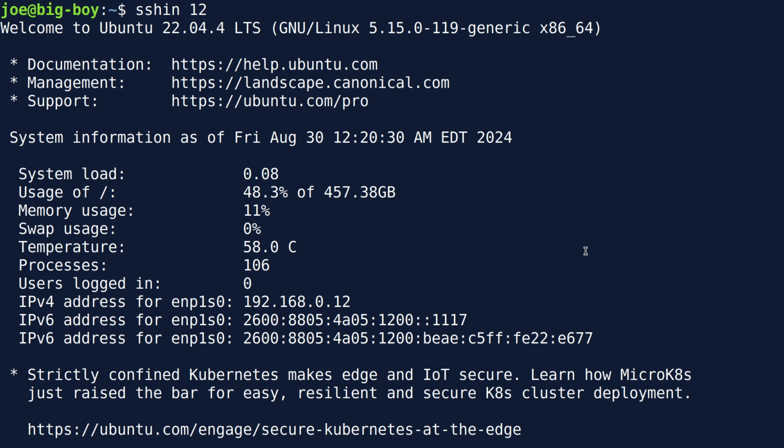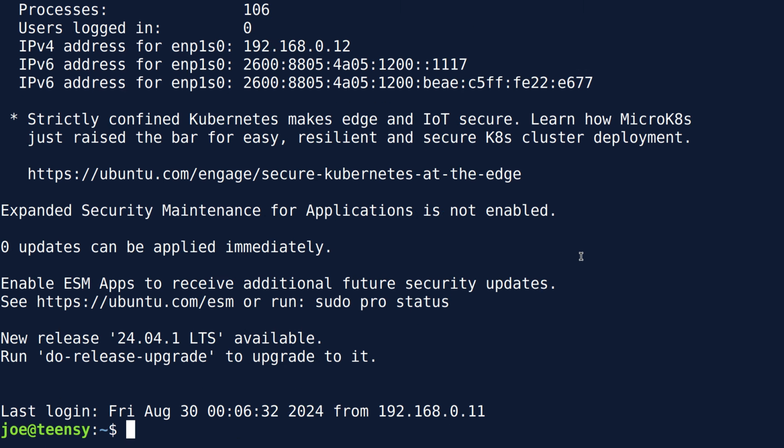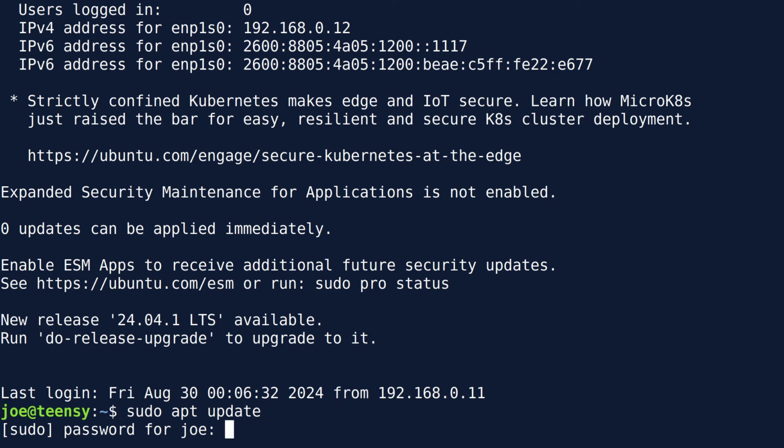And for those of you who are wondering, it is currently Friday, August the 30th, and it's about 12:20 in the morning as of when we logged in there. So the upgrade path was released by Canonical just yesterday. So here we go. They say that all we have to do is do release upgrade, but I am going to do one thing before I do that. What you want to do is just make sure that your machine is up to date, and this one should be. So make sure that you have all the latest stuff.